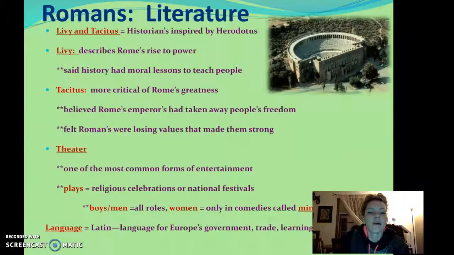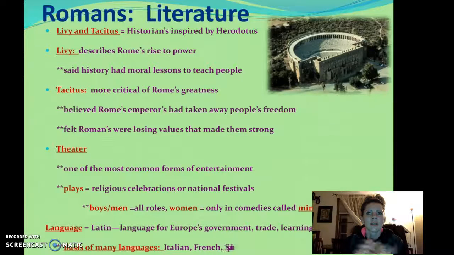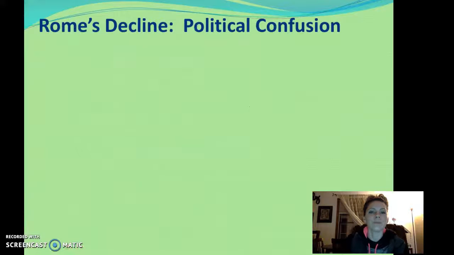If we look at the language in literature, Rome used Latin. That was the language of the time. Latin was actually the language of education and trade and government. Latin is important because it is the basis for our common languages today, including English, Spanish, Italian, and French. In English, I think you're learning about Latin roots. That's the reason for this. Our language was based off of Latin, which came from Rome.